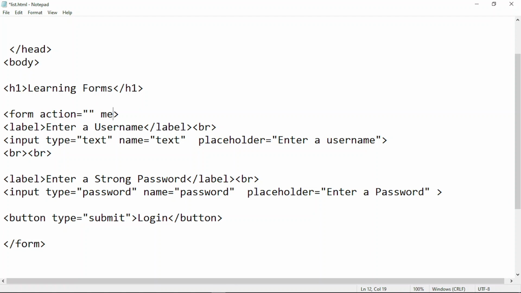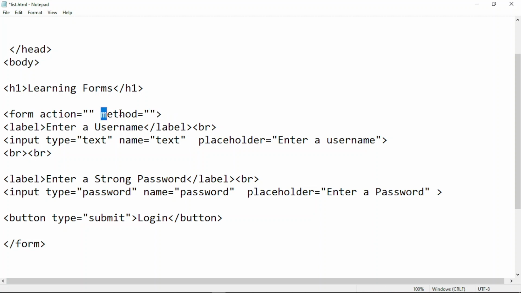Also, there is one more attribute here, the method attribute. I can specify if I want to send the data or get the data. So if I'm asking the server for any data, I'll be using the get attribute value. Otherwise, I can use a post value here.